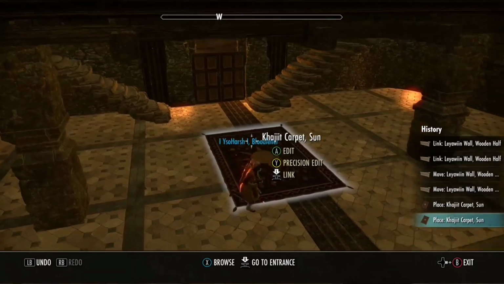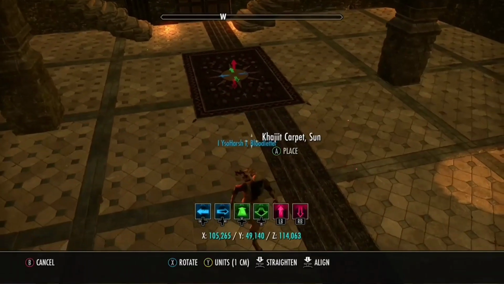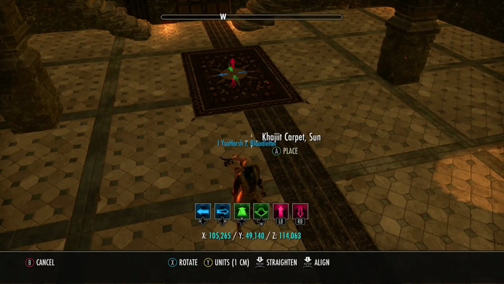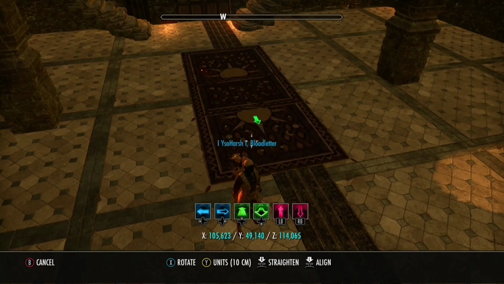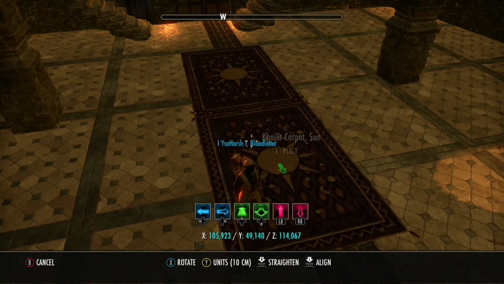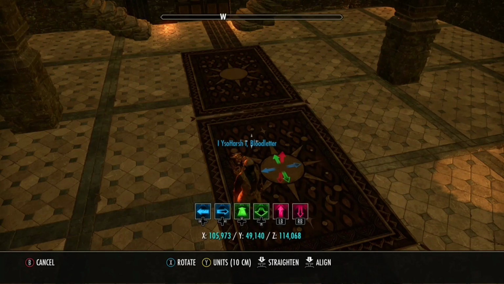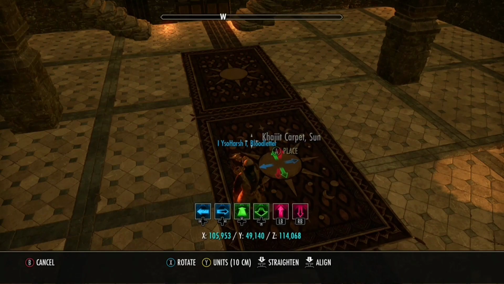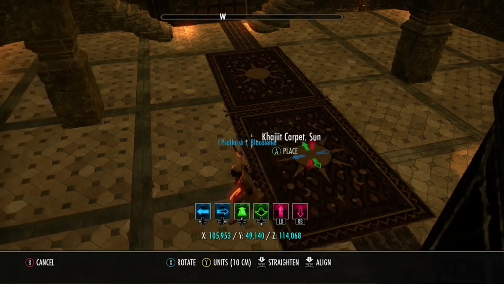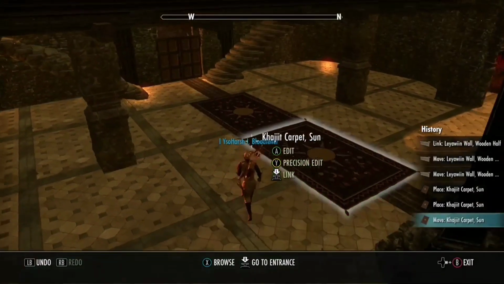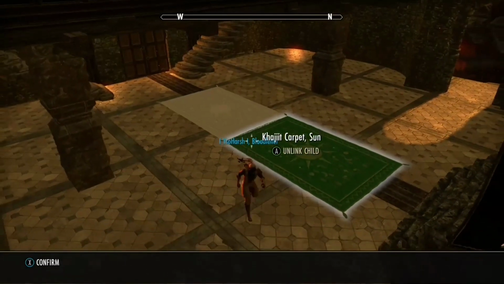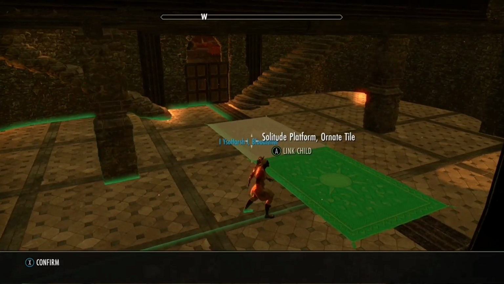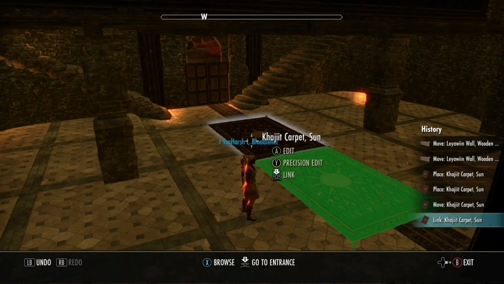So you're just going to lay your carpets out, and what I find is when I have multiple items, I'll just lay them on top of each other. That way they're kind of already aligned, and then I'll just move one out like so. Set it. If everything looks good and crisp and in line, if not, I'll tighten it up, and then I will go and link it. You just push down the left joystick. You'll see link child. You just hit the A button. Now they're linked. You hit X to confirm that link.